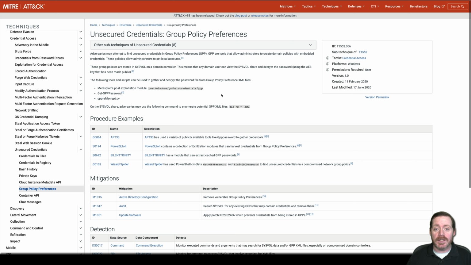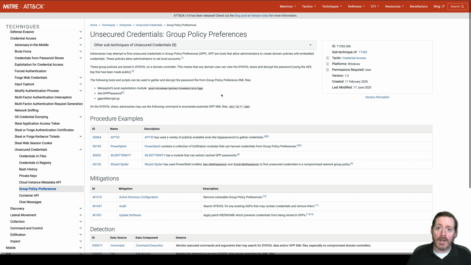But essentially, the adversary, pen tester, or hacker can go through your group policies and find the CPassword part, right? It'll say the word CPassword in XML. And then they can take that and decrypt that.